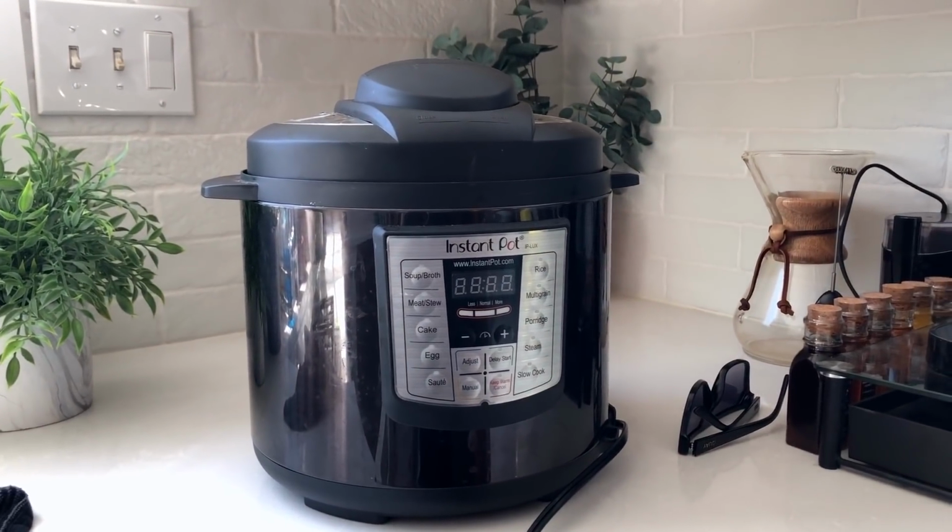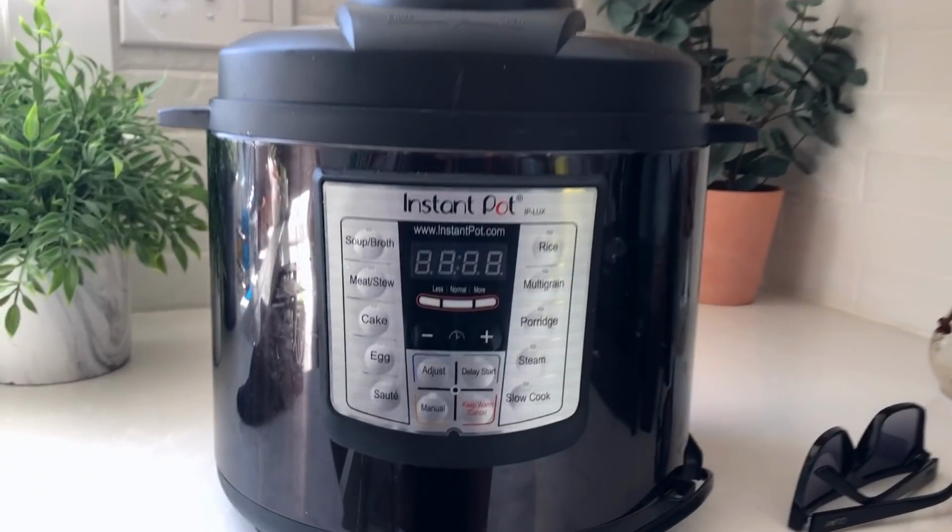We've been making this chicken soup in it, and what would normally take like 8 to 10 hours in the crock pot takes maybe 1 hour in the Instant Pot. It really pulverizes the food, but it doesn't mushify it. It just cooks it perfectly and makes the chicken so tender, or whatever you put in it, doesn't even matter. You can cook anything in it, and it makes it so good and so tender and so fast. We made beans in it before, and normally beans take hours and hours and hours, and it was 30 minutes done, and it was just as good.